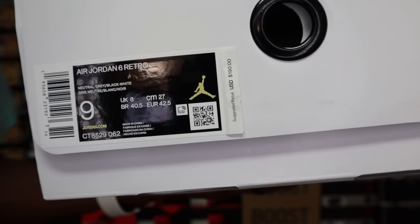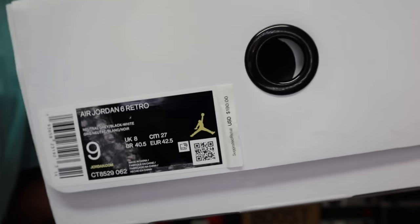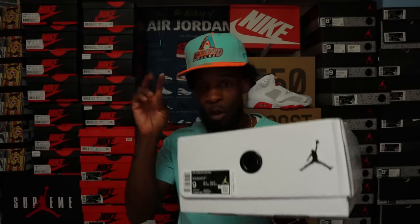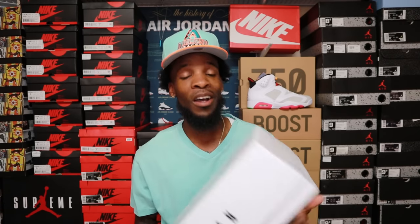And these do retail for $190. I do believe the official release date, quote unquote official, because these have been pushed back quite a few times, the most recent release date that I've heard is June 12th. Take it with a grain of salt, man, because a lot of things are going on, a lot of dates getting pushed around. So June 12th is the date that they have set right now. It may get pushed back, it may release on that day, but June 12th, we got these dropping.